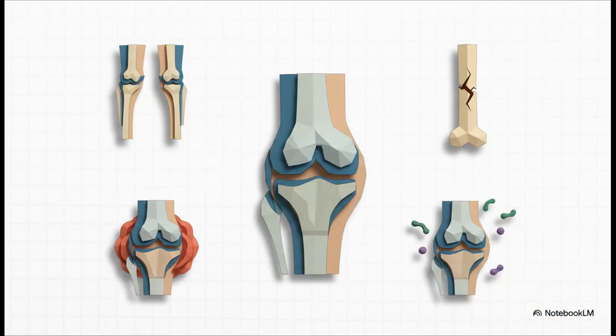You know, a lot of the time we label it as primary or idiopathic, meaning we don't know the exact cause. But a good clinician always hunts for secondary causes. You've got to ask the right questions. Did the patient have a congenital issue, like knock knees? What about a bad fracture in the past, say to the distal femur or tibia? And of course, you have to consider things like rheumatoid diseases or even a history of purulent arthritis. Any of these can kickstart or accelerate the whole degenerative process.